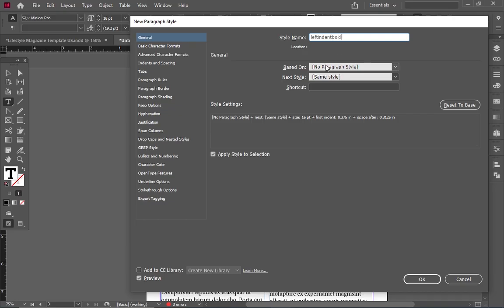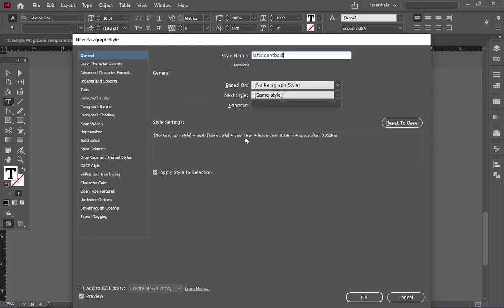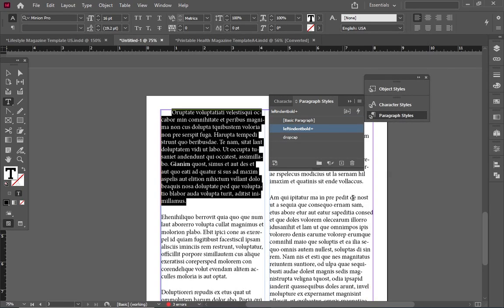Save it. Based on no paragraph style, apply style to selection, and then click on preview. Now, what are the style settings in the paragraph style that I just selected? We have a font size of 16, first line indent, and space after, and so on, and I'll click on OK.